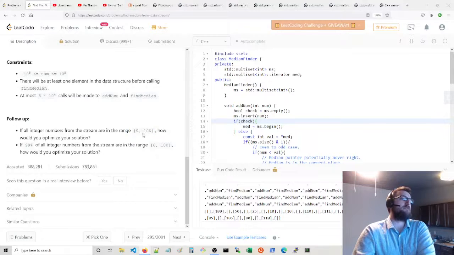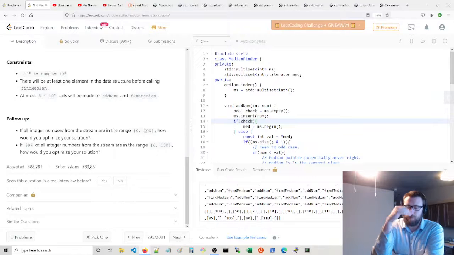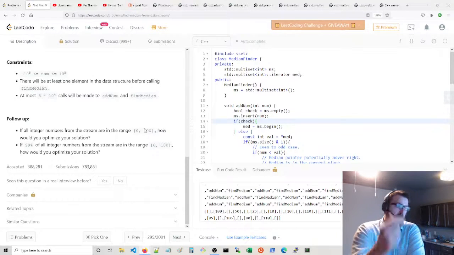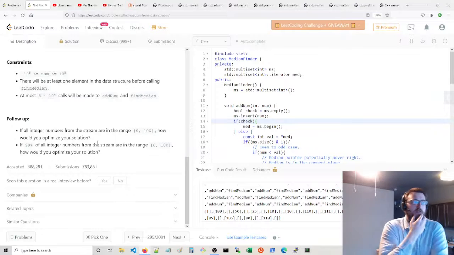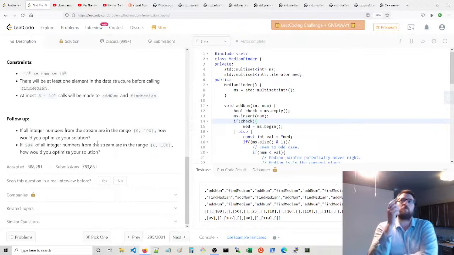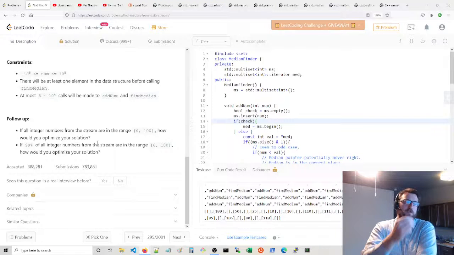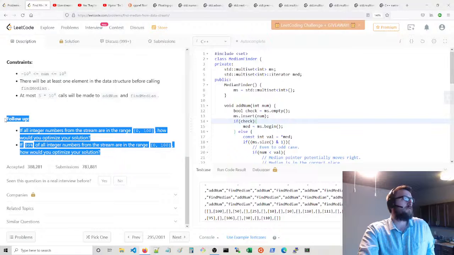It would be constant time to update where the median is as you add numbers. Constant time to update, constant time to add the values of the map. And both of these are almost the same. In this second case, you know the median is never going to fall out of that range. So you actually don't need to know what the numbers are that are larger or smaller. You just need to keep a count of how many are larger and smaller. So both of these would give you constant time and space and be really quite efficient.